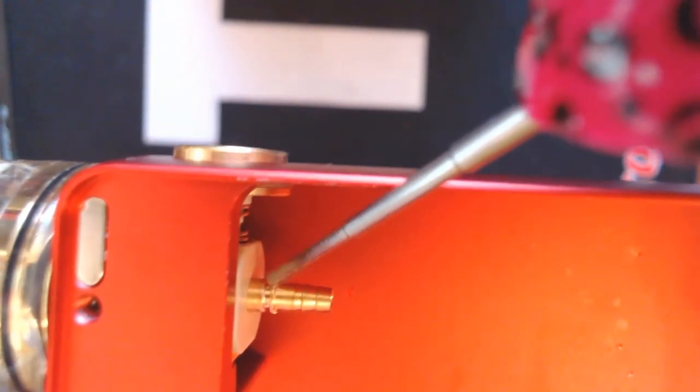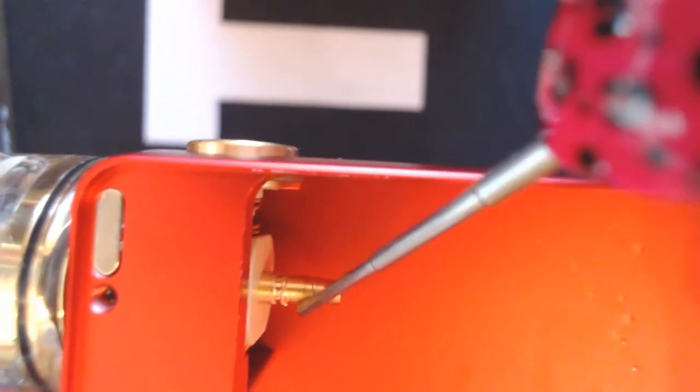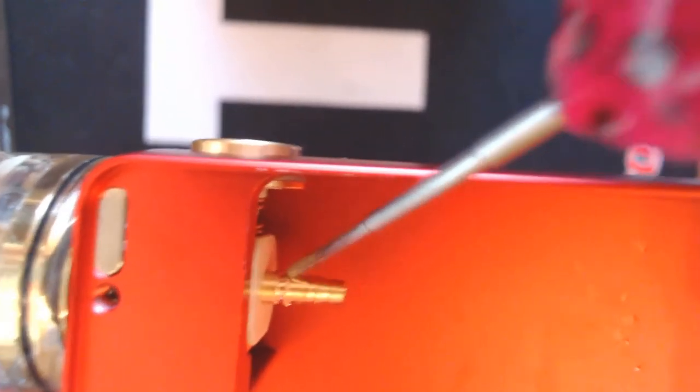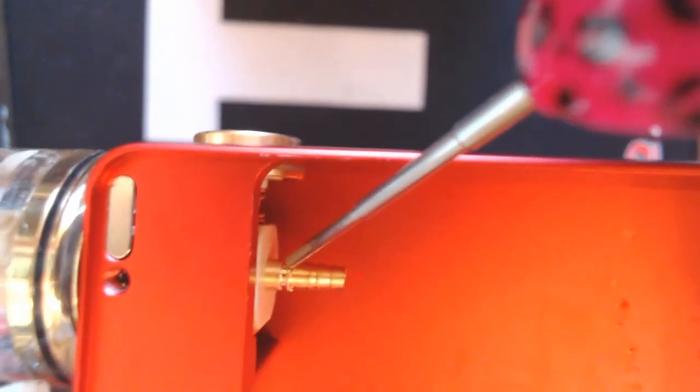Okay, now if you look closely. Look closely, you see the indentation right there. Right there, that is where your electrode is going to go back. Your clean, nice and clean electrode is going to go in that area right there. So you get your tweezers.